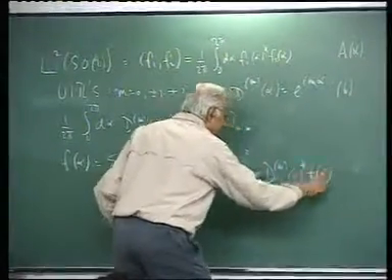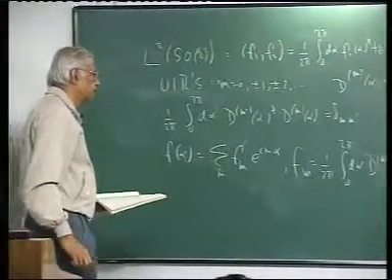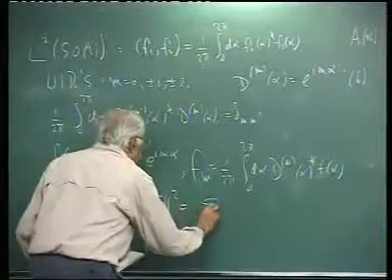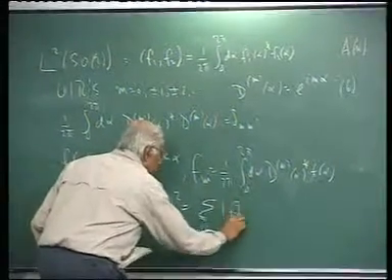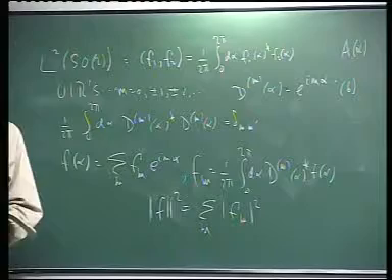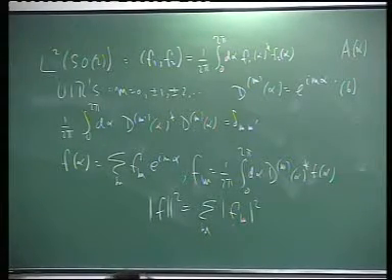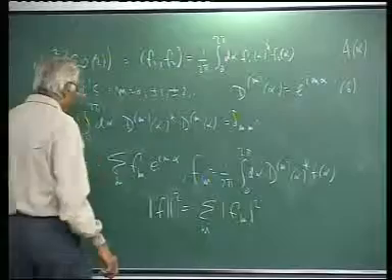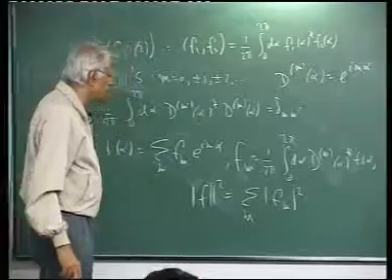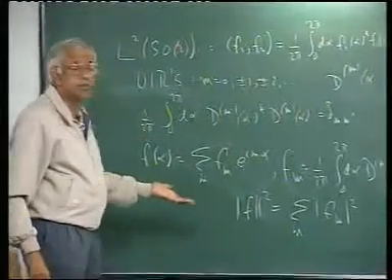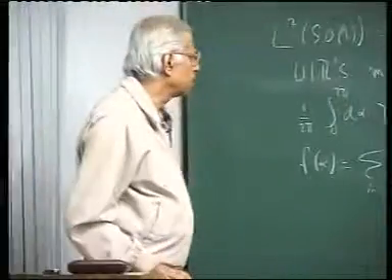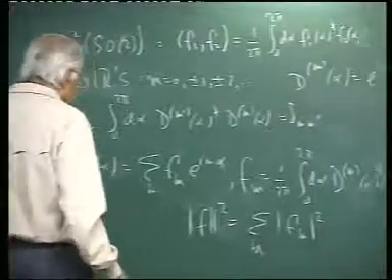I write it in the symbol of the D's, and moreover, the squared norm of the function is the sum of the squares of the Fourier coefficients. So all well-known things about Fourier series representation for functions in the domain 0 to 2 pi can be viewed now in the light of group representation theory. They are related to the rotation group, proper rotations in the plane.